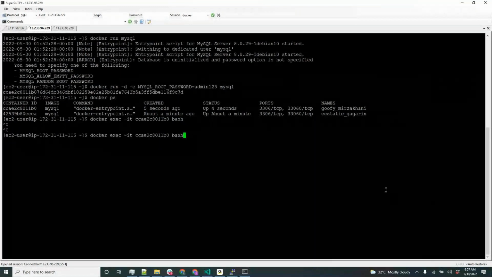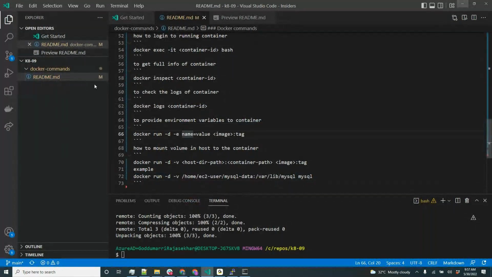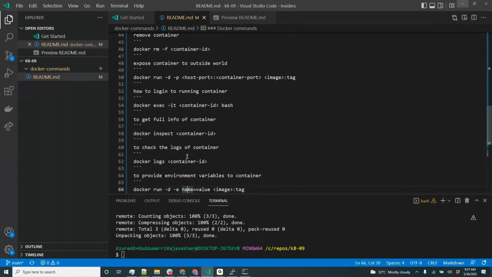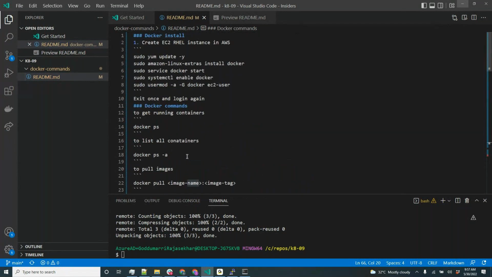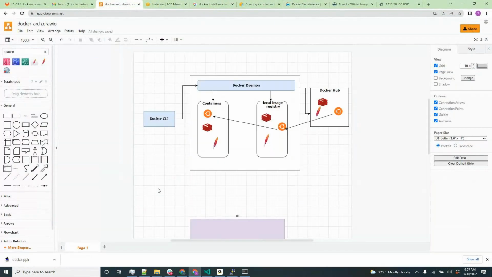Okay, any doubts? Siva, do we have access to that Git repository? Could you please share that? Yeah, I will send you in a WhatsApp message. I haven't pushed it. I will send it and then I will post the link to you. Thanks a lot. Thank you. Okay, I'll paste the images also. In future classes also, I will post this information through GitLab. That's great. Okay. Thank you.